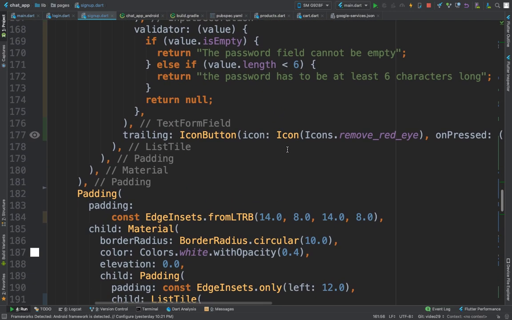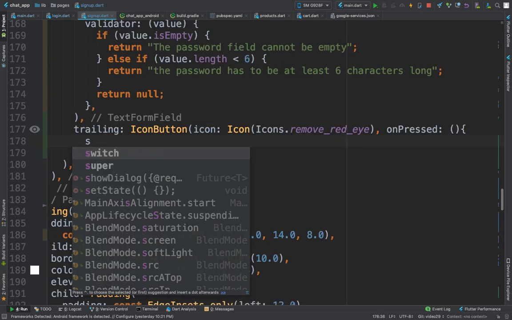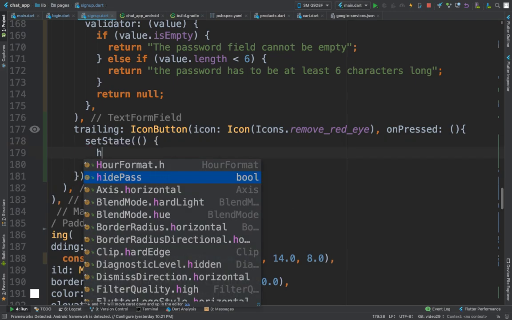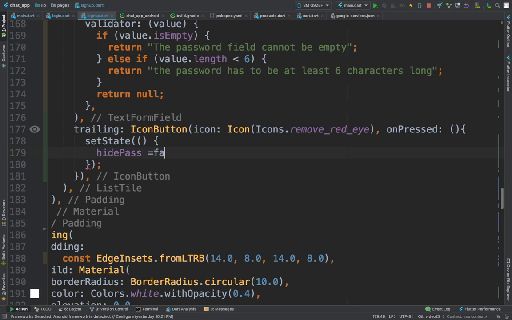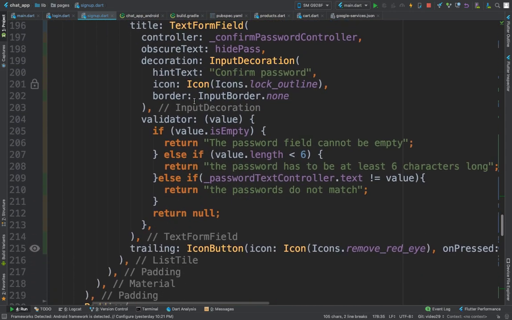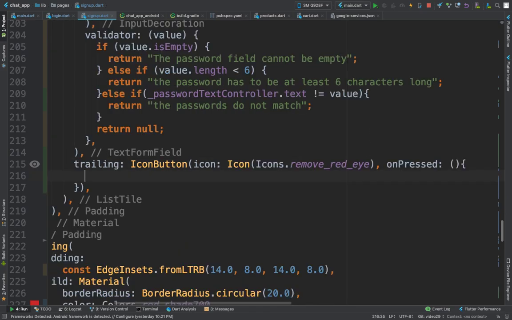So what else? When we click on this, what we're going to do is simply to set a state where hide pass is going to be false. We copy this and we come over here, just do the same thing.